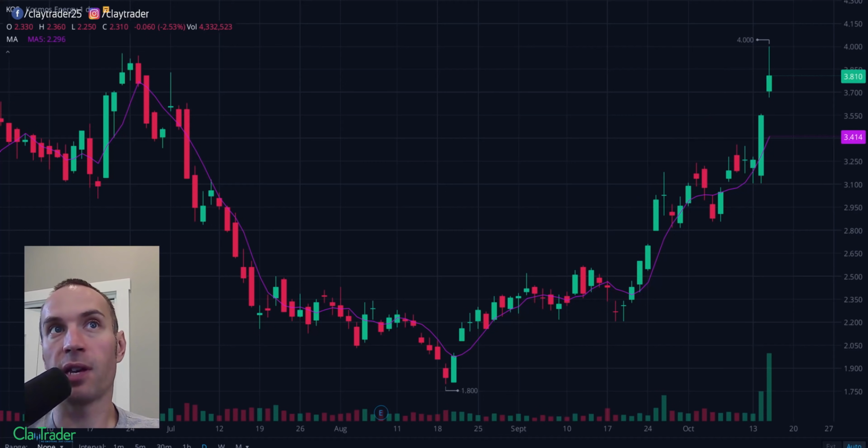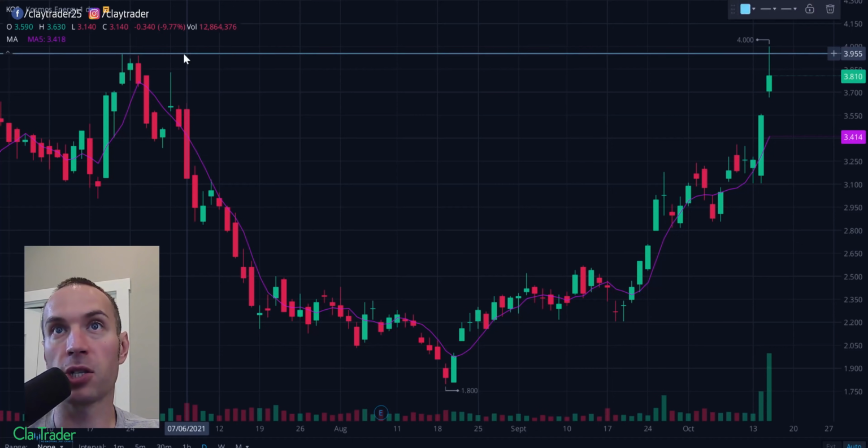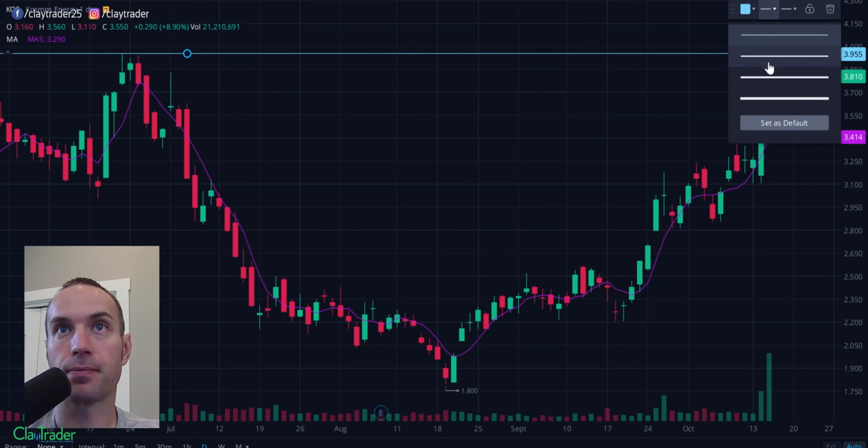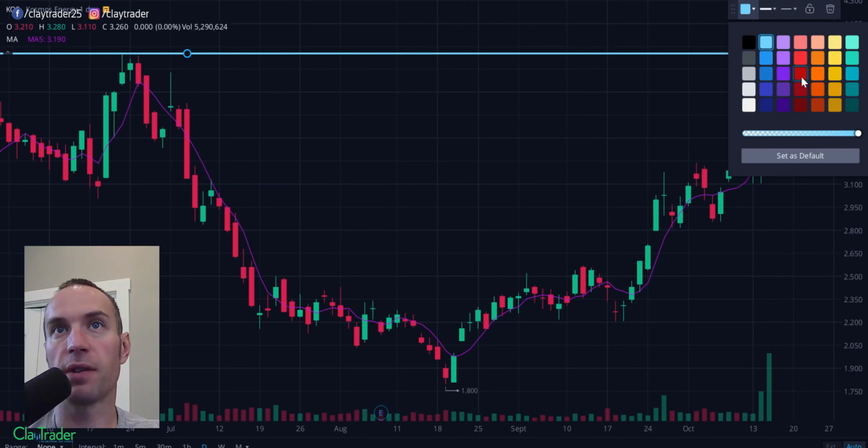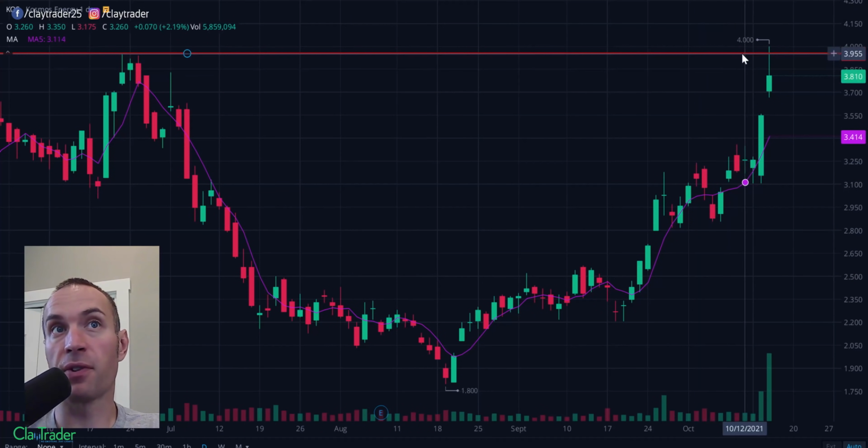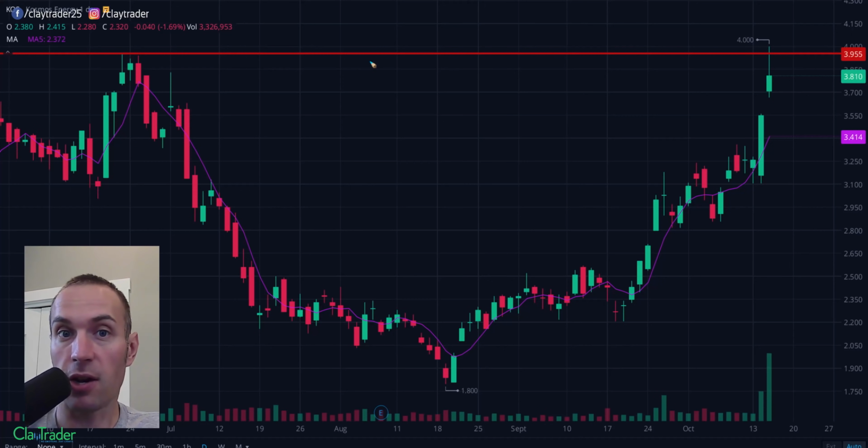Well, are there any well-defined areas? Looking here, I would definitely consider the area right around, let's call it $3.95, as a well-defined area, just because it just drives me nuts. Let's have this red for resistance. There we go. So yeah, that's a very well-defined area. Then it goes back to, like we said, are a lot of people probably going to be watching that level? Yeah, I think a lot of people are, especially breakout players. Are shorts also going to be watching that level? Yeah. Are disciplined shorts probably going to have their stop loss somewhere up around that area that can create additional buying pressure? Yeah, that's all plausible thinking.